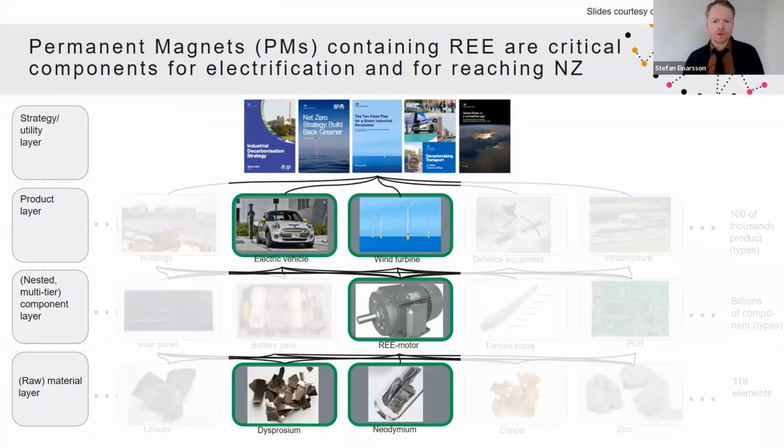So in the context of the circular economy and value retention, permanent magnets are interesting for various reasons. These are high-tech components and they have a long potential lifespan. A permanent magnet could maintain its magnetism for maybe 200 years in the right environment. And they're found in various applications we use every day, but they're increasingly very important in strategic products like electric vehicles and wind turbines that are critical for electrification of society, a build-up of renewable energy, and overall the net zero transformation of the UK economy.